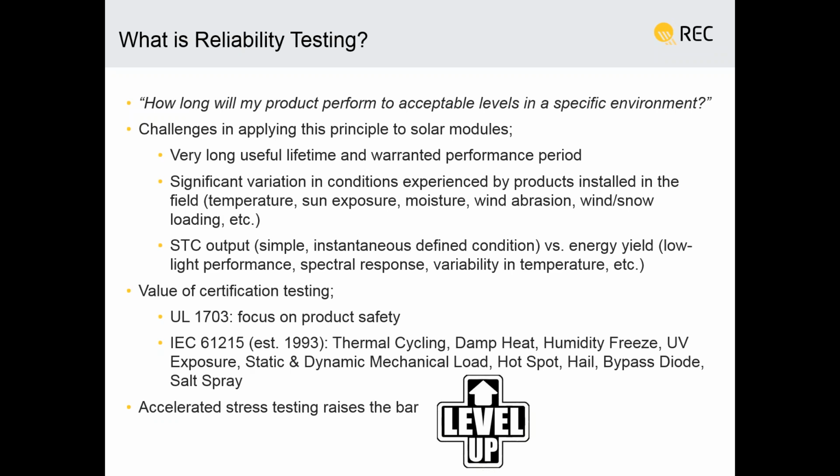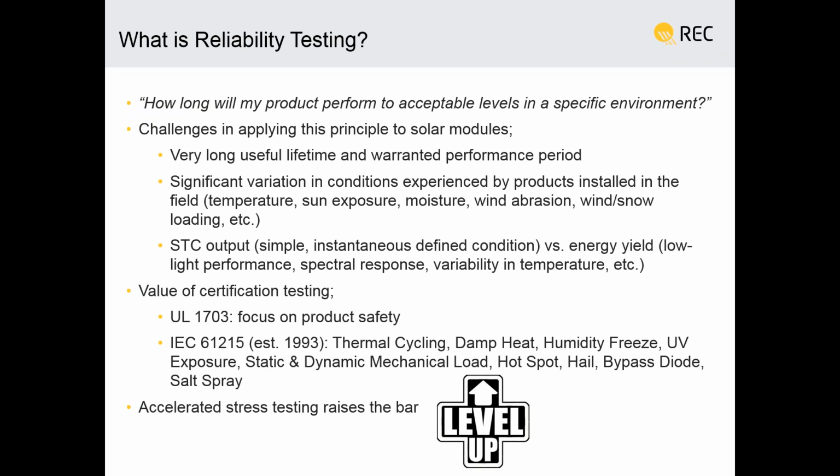I'd say the initial response that we get from a lot of folks when they start to first look at this topic, and they say, well, you know, we're a mature industry at this point, quite a bit more than we used to be, and we have certifications. We've got UL, we've got IEC. Doesn't that tell us that what we're doing is good enough? We just look for that stamp. And I would say part of the answer is yes, they have value. It's not the full picture.